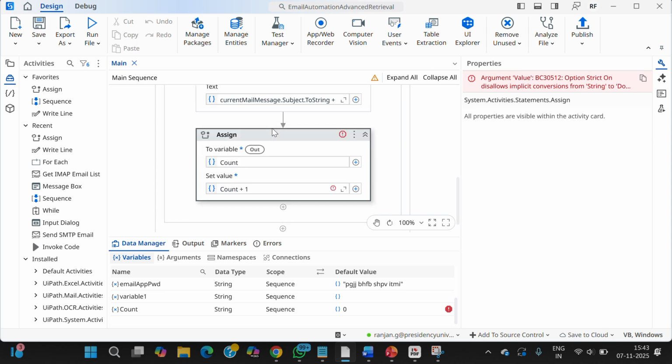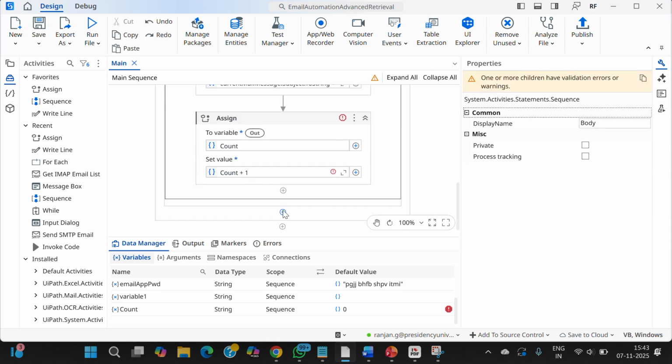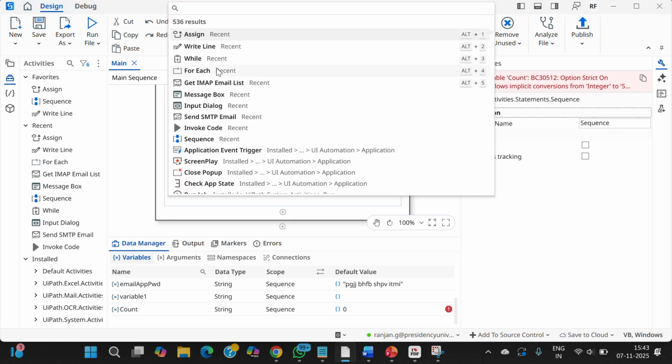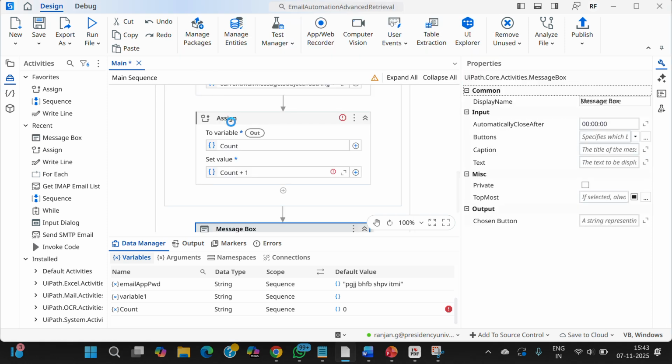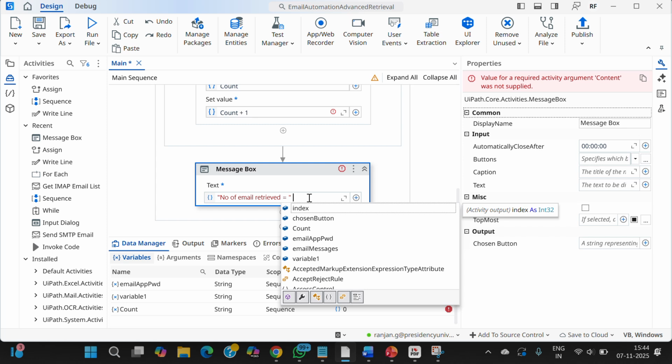Okay, so once the for loop is done, we are going to just display a message telling count, number of emails retrieved is equal to plus count.